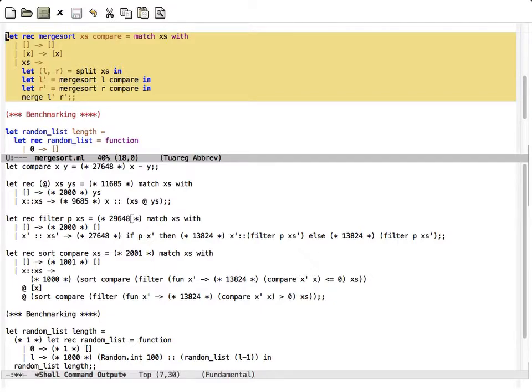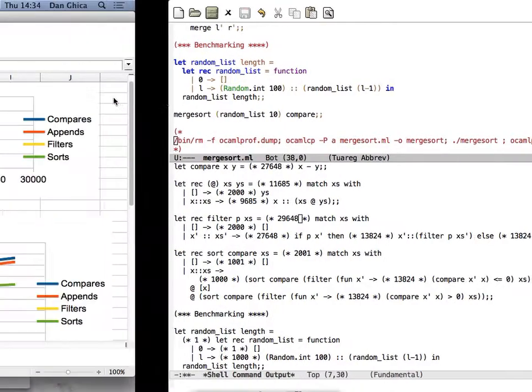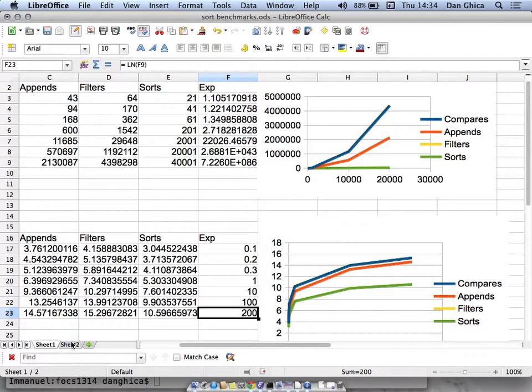If you wanted to prove that this function is correct, you would need a separate method that we haven't studied yet, and we're not going to. We're not going to study how to actually prove that this terminates. So that's quite tricky. You have to show that it terminates. So in order to benchmark it, we do the same thing. We create a random list, we feed it with a random size, and then we run the profiler on a bunch of data, and then we put it in our spreadsheet, which I prepared ahead of time.